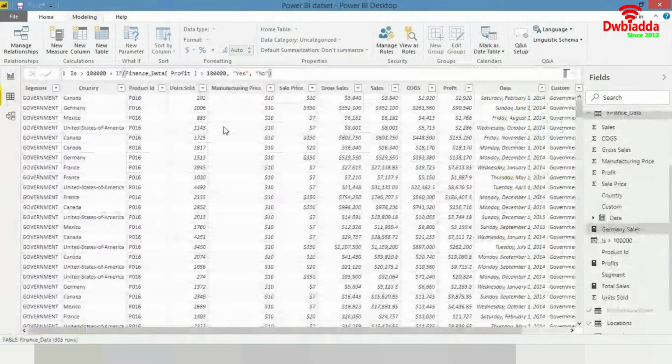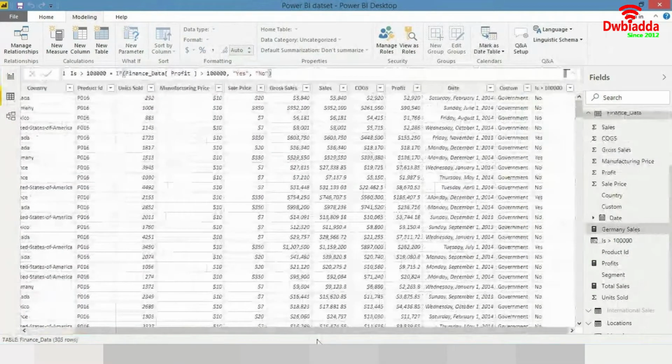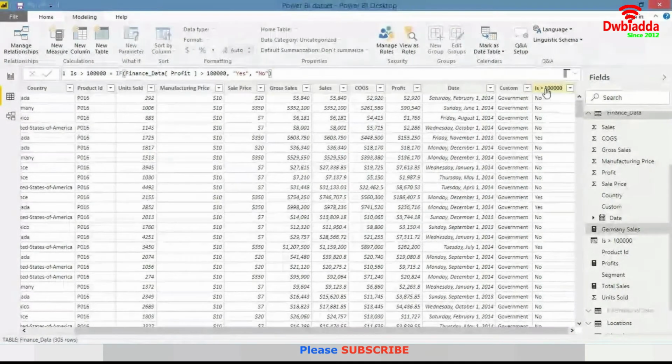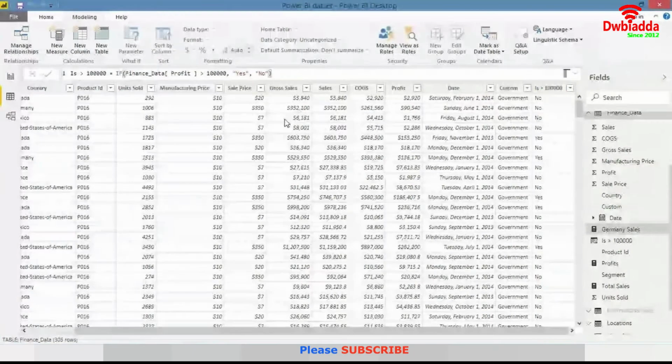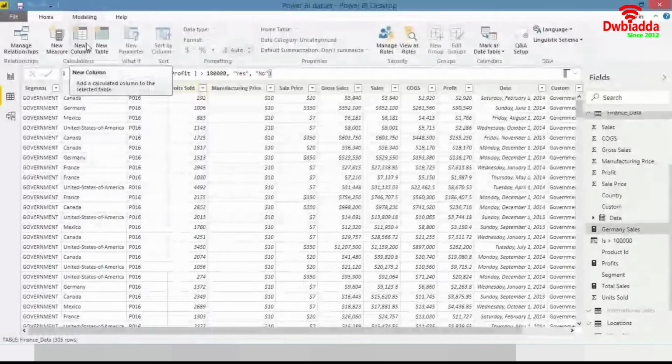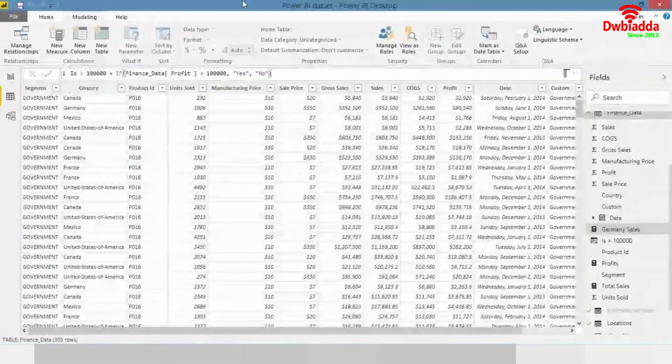So going back into the DAX editor or the data view, we created this flag for is greater than $100,000. You can do it using text as well, for example, the way we did it in the query editor, you can do it over here as well.